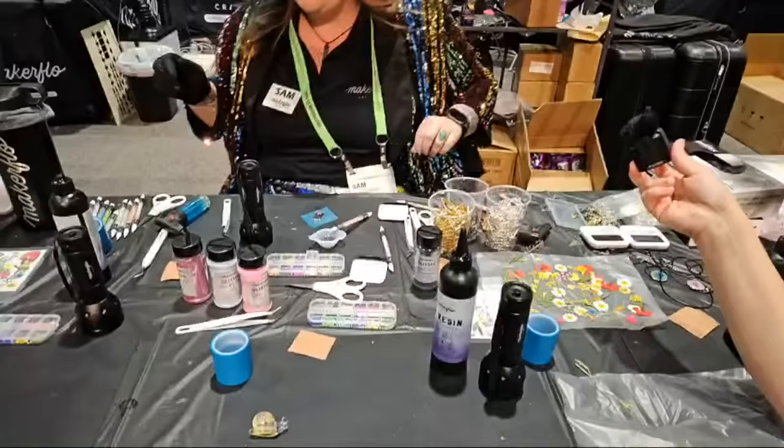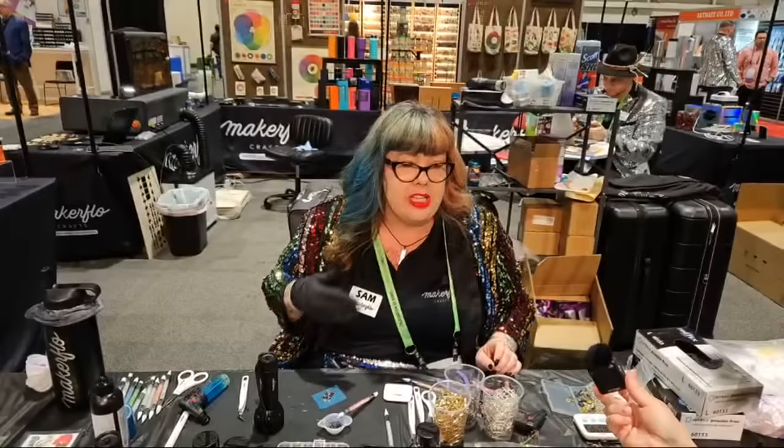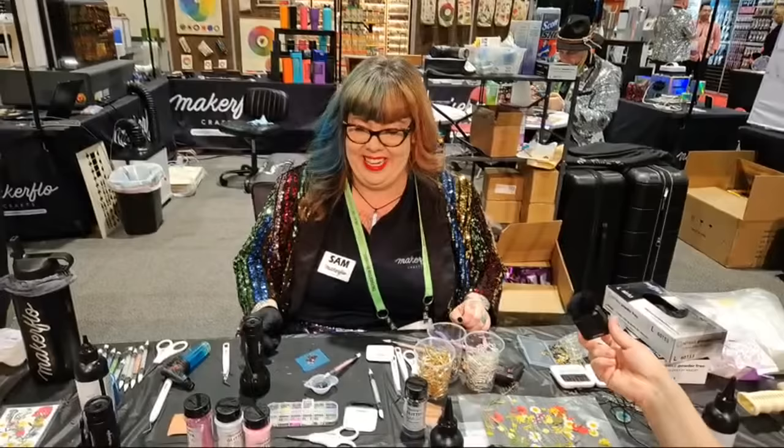How long can the piece sit? Basically, you can leave it sitting for as long as you want without the UV light or daylight touching it, and it won't cure. So you have a lot more work time with UV. So if you had to step away because something happened, it's like, oh, my project's not ruined. Yeah, exactly. Just don't do this in the sun. I'd be afraid of my dog hair getting in it. You can always cover it too, like with a plastic piece, something like that, Tupperware. Smart.